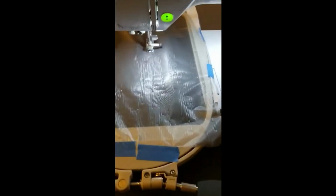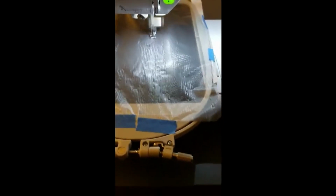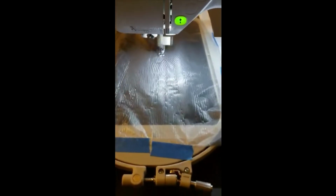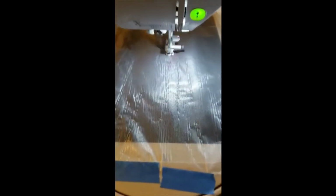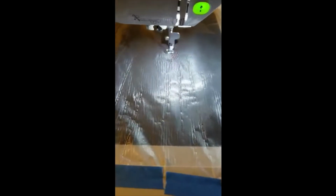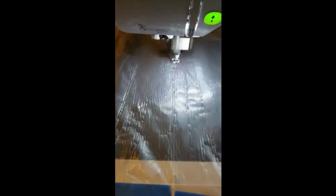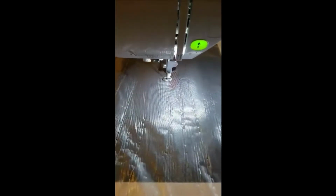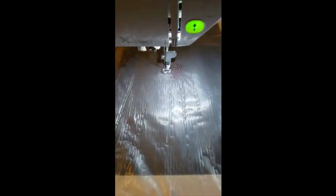Hey, this your girl Lakesha Monique. I am at it again doing another bag that someone ordered, and I just thought I would show you a little bit. I will go throughout this embroidering process, and I will show you, like, this is the first step. We have about 11 steps or so, maybe less.